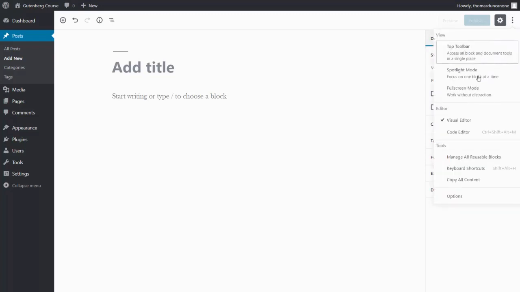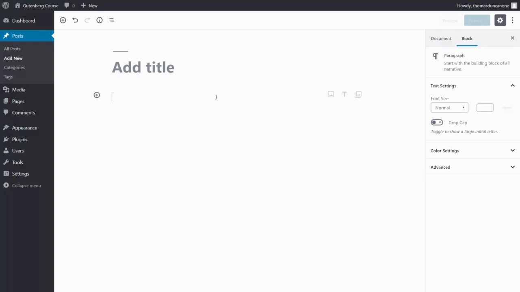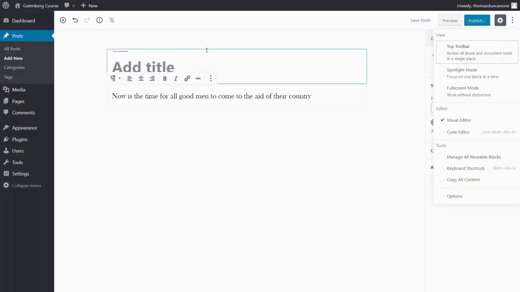What you'll also see is that we have what's called the visual editor as well as the code editor. So for example, if we were to write in some text here, you'll notice that we're looking at this text in what's called the visual or WYSIWYG editor, which stands for what you see is what you get.